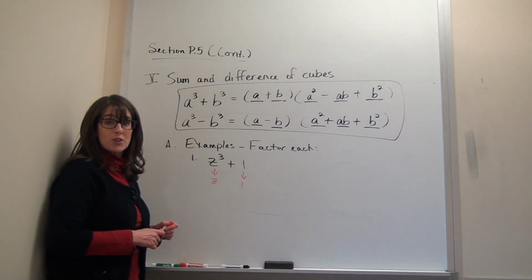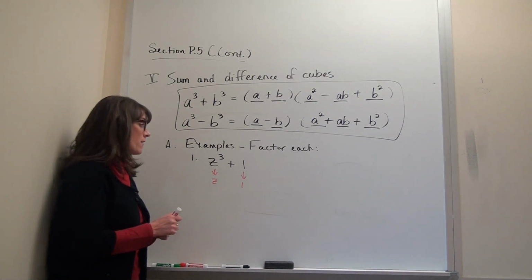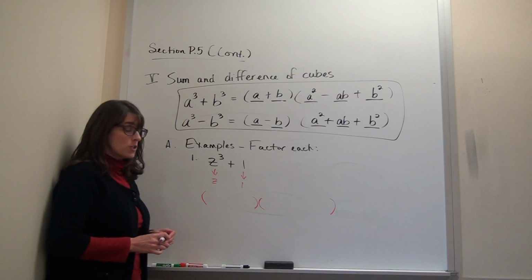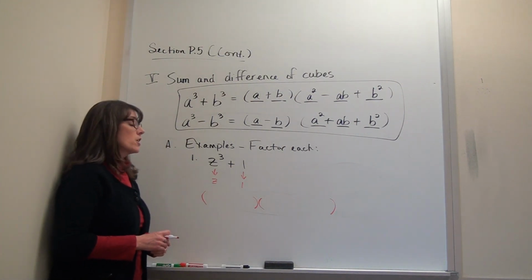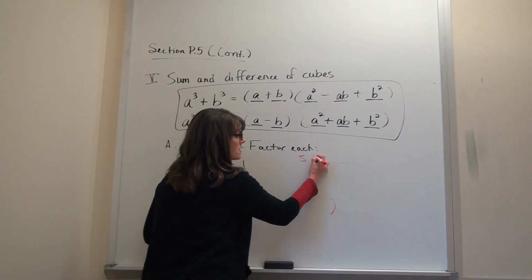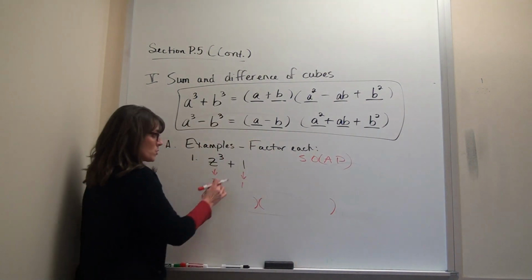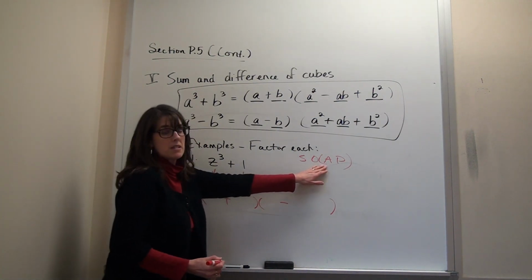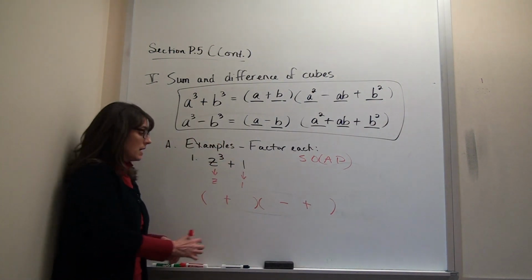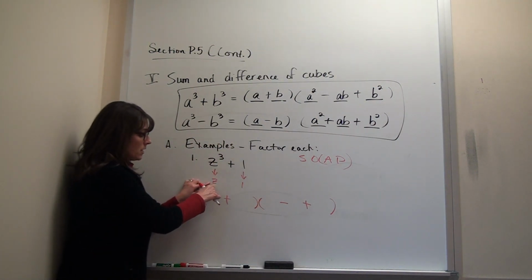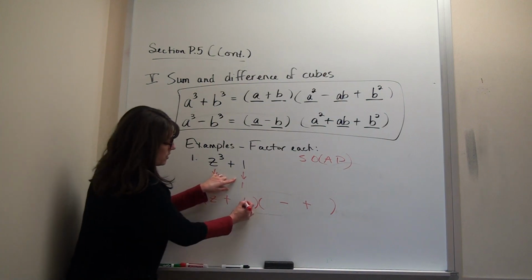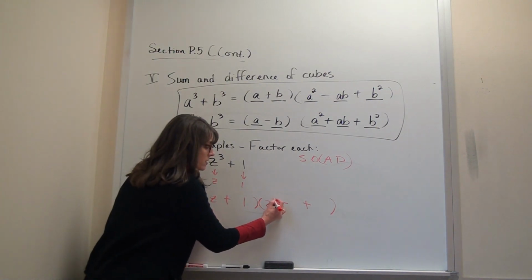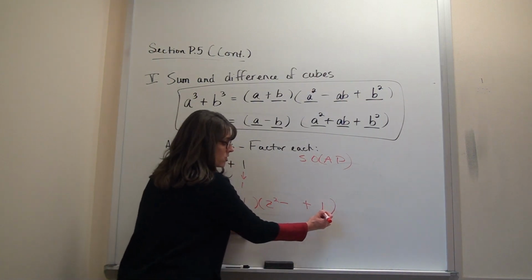With a sum of cubes, I know that I'm going to factor it as a binomial and a trinomial. The easiest thing to do is to fill in all your signs first and then fill in your slots. So remember, that's your cube of soap. S stood for same, so whatever this is, carry it down. O stood for opposite, so whatever this is, change its sign, and AP stands for always positive, make it positive in the back. Now I'm going to fill in my slots. Cube root here goes there, cube root here goes here. Now I totally ignore everything else, just play with these numbers. Square this for the front, square this for the back, and 1 squared is just a 1.